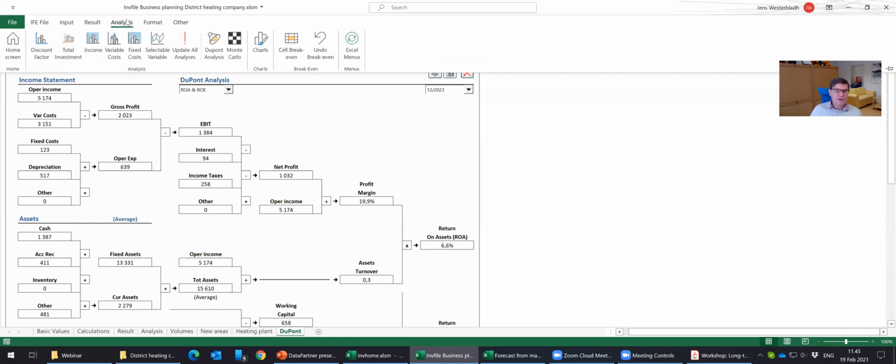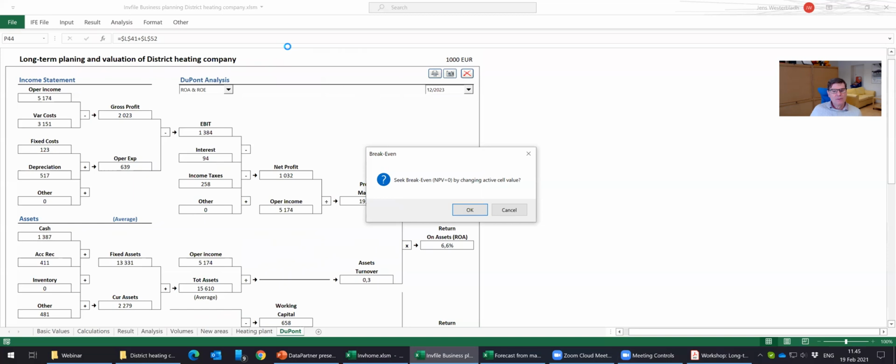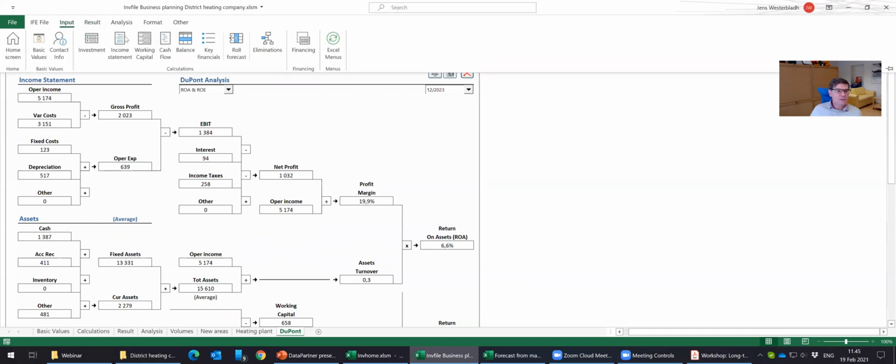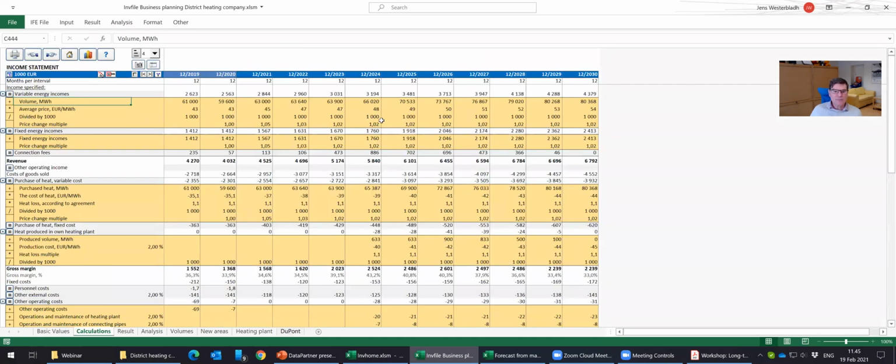Furthermore, we have a lot of different analyses, of course. One is, of course, sell break even. I can't do it here. I need to go to the income statement and select something. Price is, of course, one and volume is another. Let's select price. And maybe we assume that we know the price for the next couple of years, but what happens after then? The world can be surprising sometimes. I will choose now this price change multiple as the changing factor.